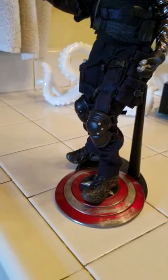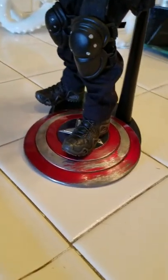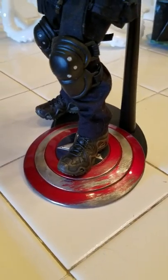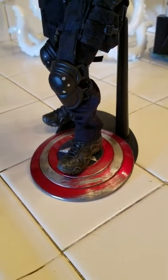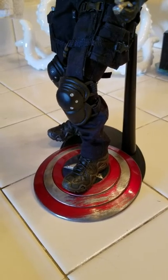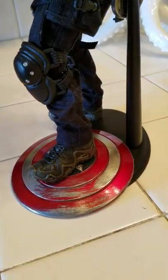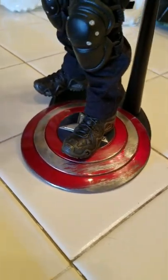And starting at the bottom, I have a 1/6 scale Captain America shield. I actually bought this because I was going to build my own Captain America, and it actually came with two, which was awesome. And so I came up with the idea to distress this one because it came brand new.